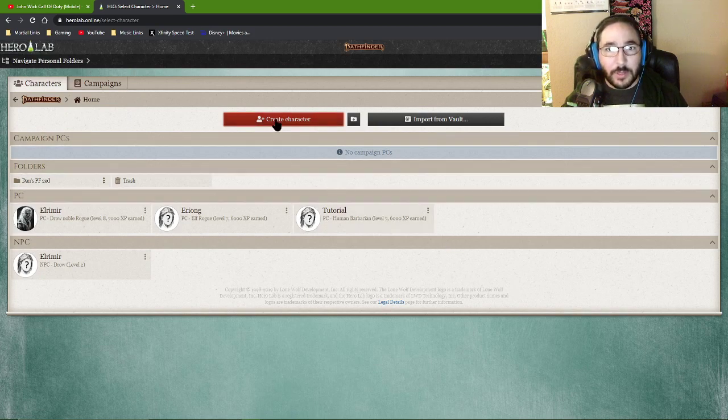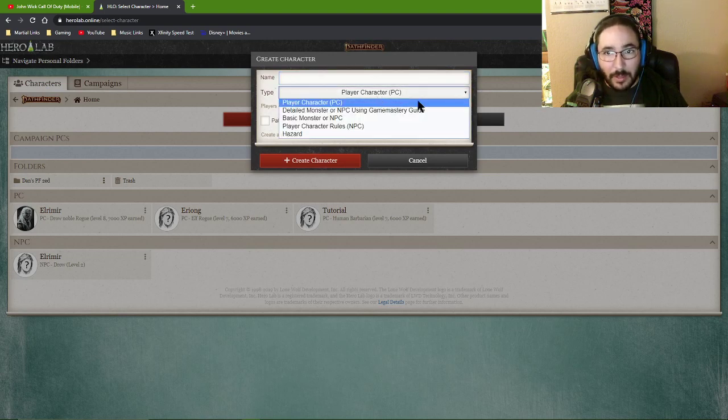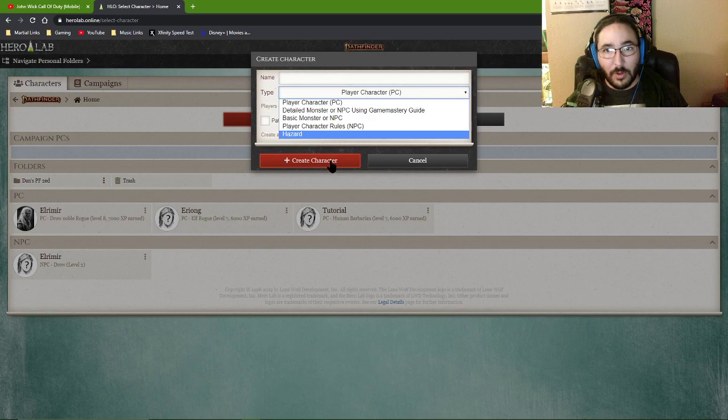whenever you're going to create a new character, the big red thing says create character. You hit that, type in the character's name, and then you've got this drop down. This drop down is going to tell you what type of character you're doing, whether it's a player character, a DFPC, a basic monster, and so on. So you've got these different options when you go through and create. If you're a GM and you want to build your monsters or your campaign, you have the full authority and ability to do so using this.